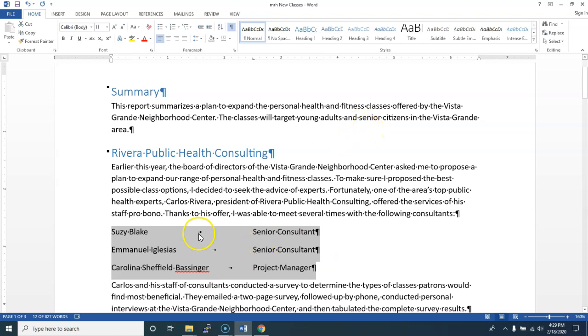Okay? And then what happens is, you can see we still only have one tab in between these, but they've lined them up by virtue of that single click. So this allows us to do what we did with the table, but it doesn't give us as many options. And the other thing, you can see there's still a lot of space in between these things.